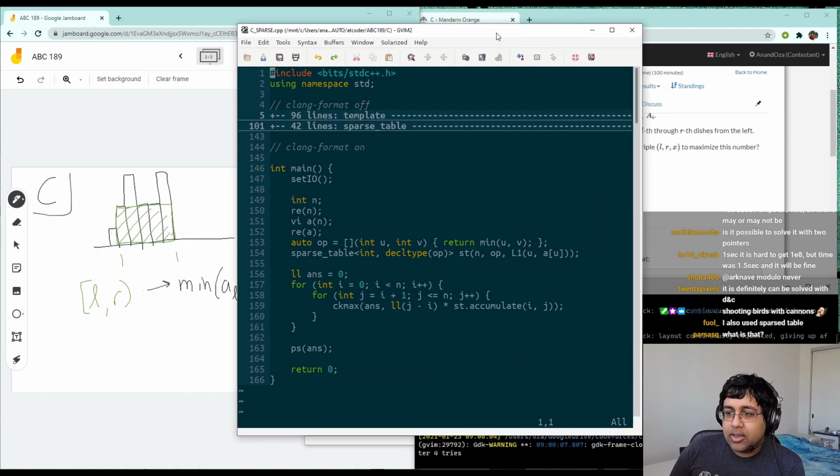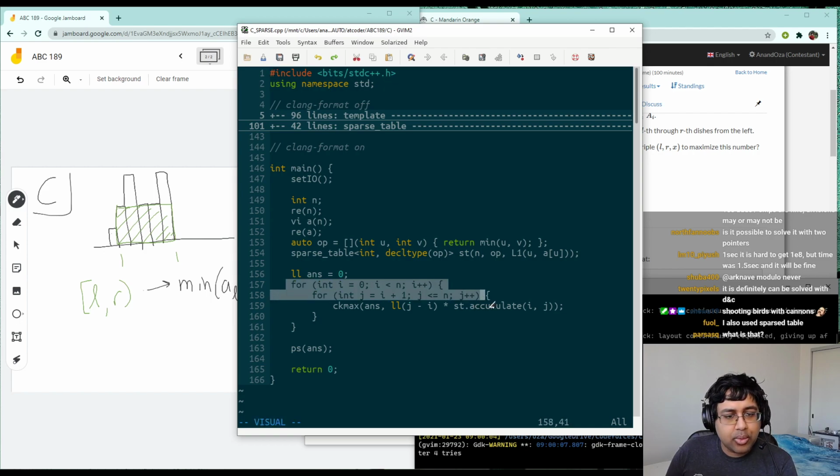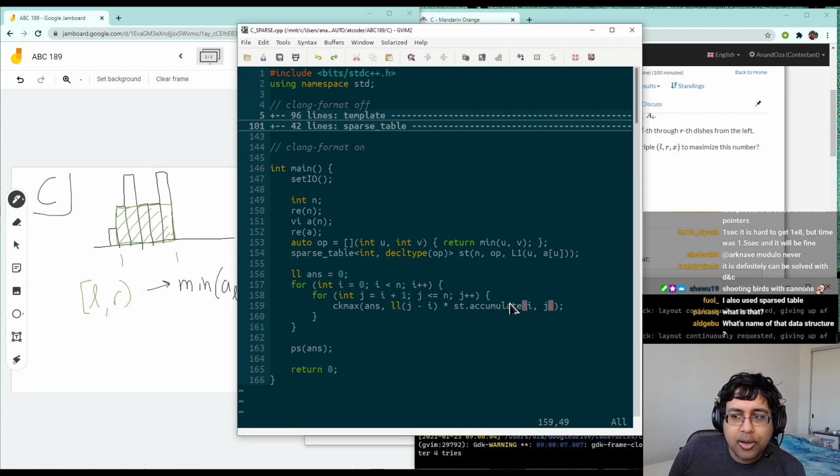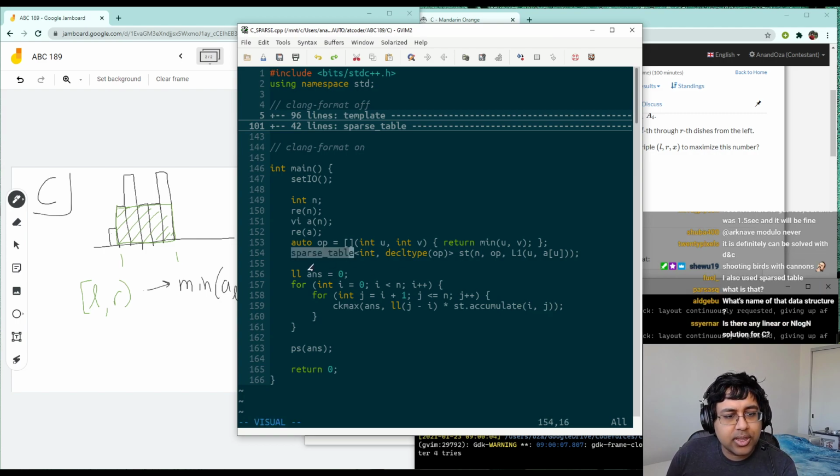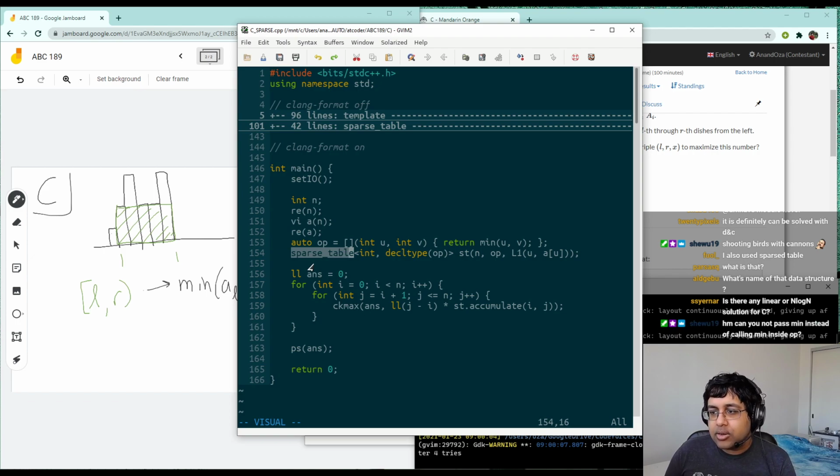So basically what we have here is a sparse table, a data structure that takes n log n pre-computation, and then it allows you to get the min of any range in constant time. So then what we do is we just loop through all the possible ranges. I and j are L and R here. And we take the width of the rectangle and then the height of the rectangle, which is the min on that range. Yeah, it's a sparse table. That's the word that you can look up on CP algorithms on Codeforces.